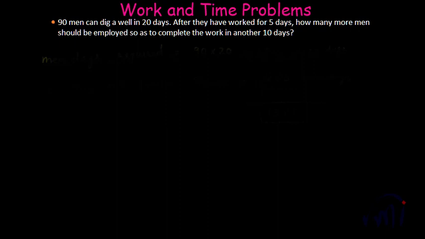90 men can dig a well in 20 days. So if we talk about the amount of work which needs to be done to dig the well is 90 multiplied by 20 men days - 90 people working for 20 days. So this also tells you the amount of work needs to be done. If one person is working then he has to work for 1800 days or if 90 people are working they have to work for 20 days. So the amount of work is actually equivalent to 1800 men days.